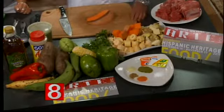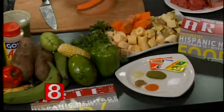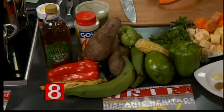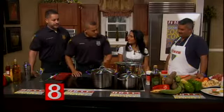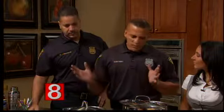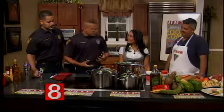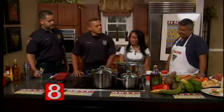We're making a stew called sancocho in Spanish. It basically consists of a lot of vegetables and proteins — we've got beef, pork, and some beef ribs. This vegetable here is called a yaltia, which is basically in the potato family. It grows a lot in tropical regions and is actually better than a regular potato in terms of vitamins. It's a traditional Latin soup, and every Latin country has different versions of it. Today we combined three different types of meat — pork and beef — which gives it a unique taste. The flavor really comes out. It's just a very tasty stew.